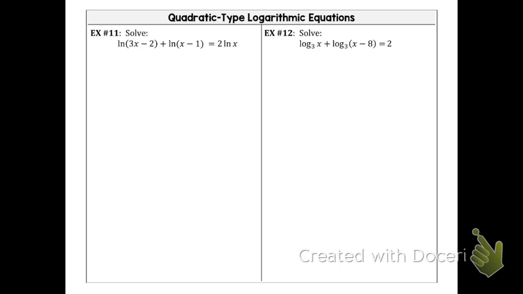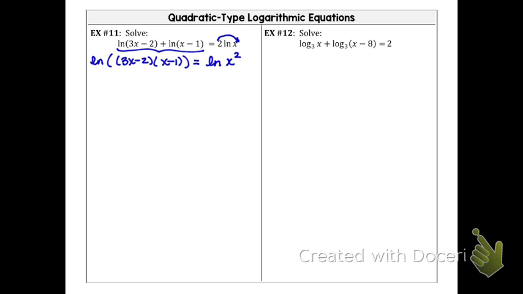All right, example 11. They're just quadratic type logarithmic equations. And so notice here we have a lot of logs going on. Well, I have 2 of them on that left side, so I can actually combine those logs. So I can combine these 2 because they're being added. I can combine them by multiplication. So I'm going to take the 3x minus 2 times the x minus 1, the log of both of those, equals, and I'm going to go ahead and move that 2 as its exponent, because I'm already seeing I have a log on both sides that have the same base.